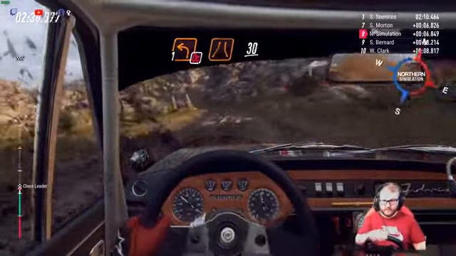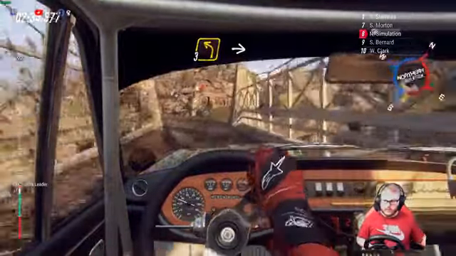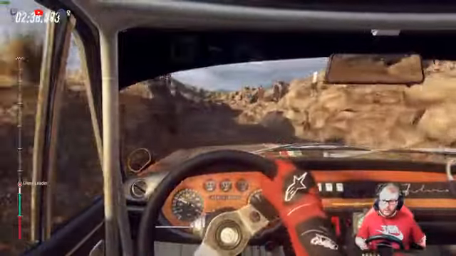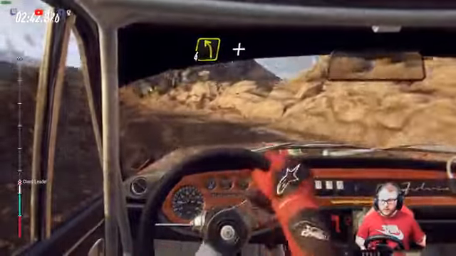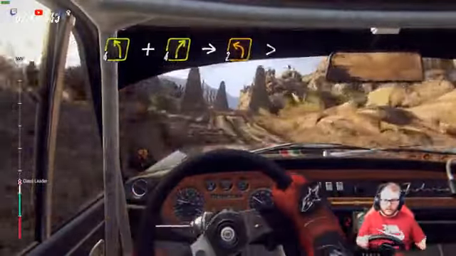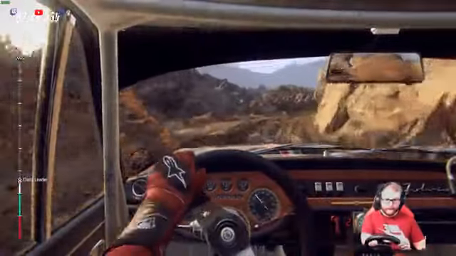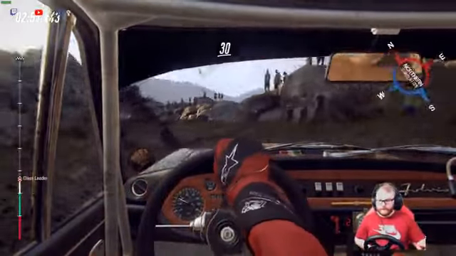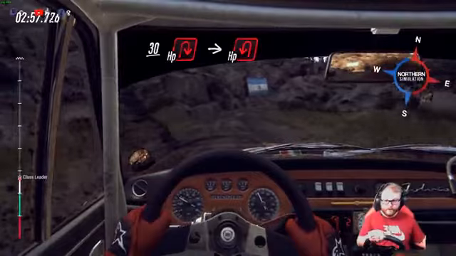That. 30. Three left, and keep right into one left, don't cut. Into four right of a narrow bridge. Into four left of a crest, and four right, two left tightens. Unseen hairpin right. Into hairpin left.